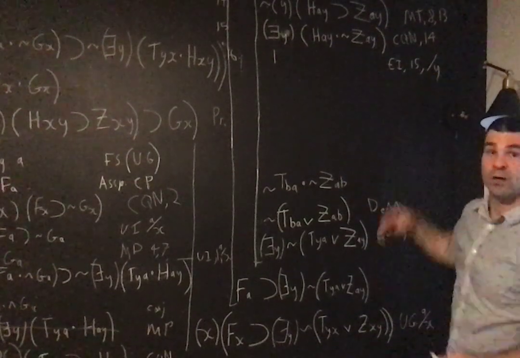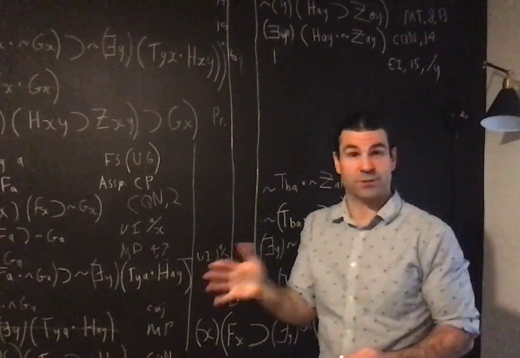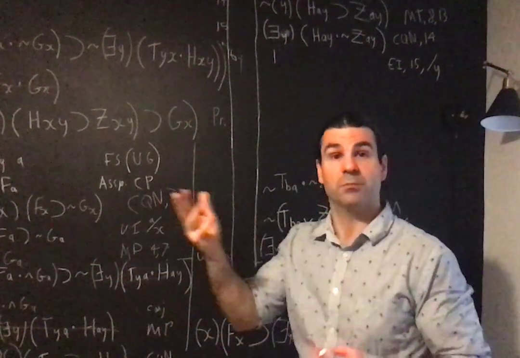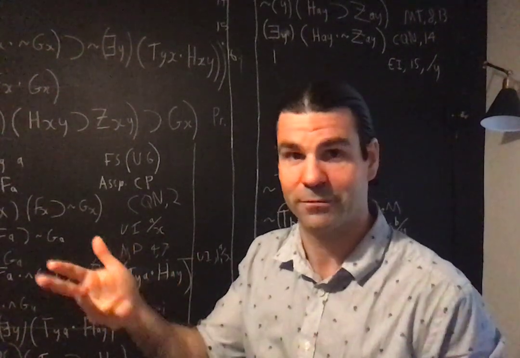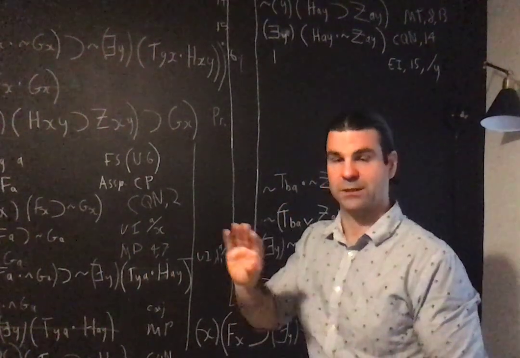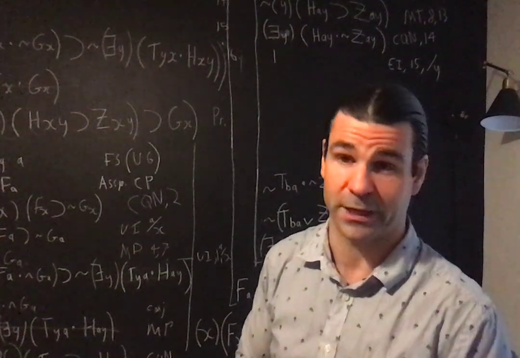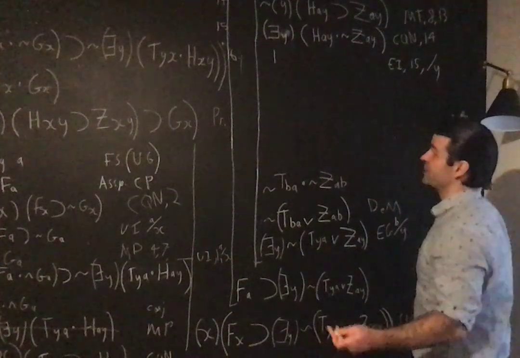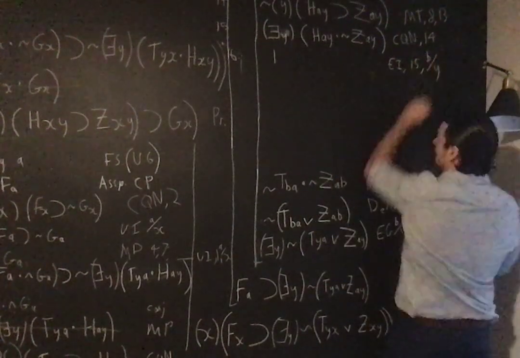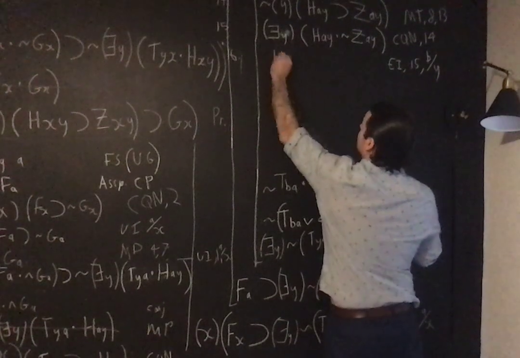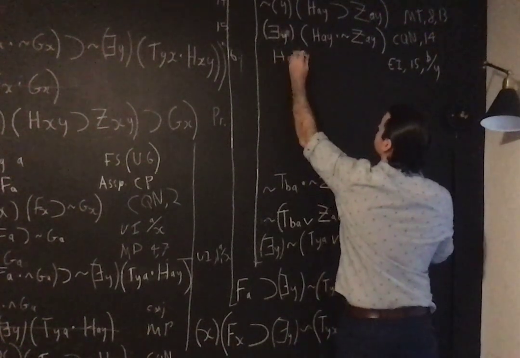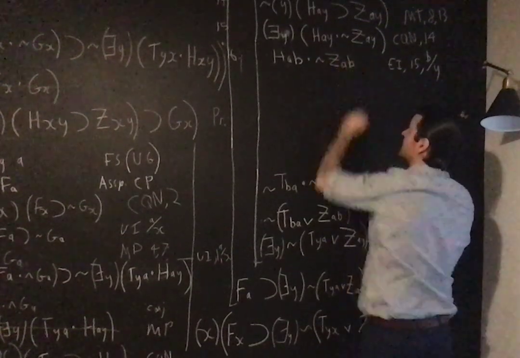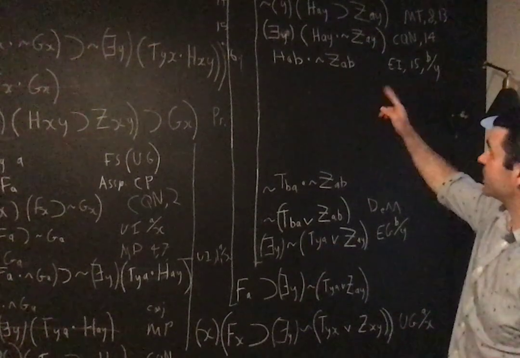Okay, so now I'm existentially instantiating. I'm replacing the Y with what? Since it's a flag rule, I'm determined to flag B, or at least I'm determined to not flag A. I'm not allowed to flag A because the flag letter has to be new to the proof. It's the first rule of flagging, and A has clearly appeared in the proof a whole bunch. So it's going to be B. I'm replacing Y with B: H, A, B, and not Z, A, B.